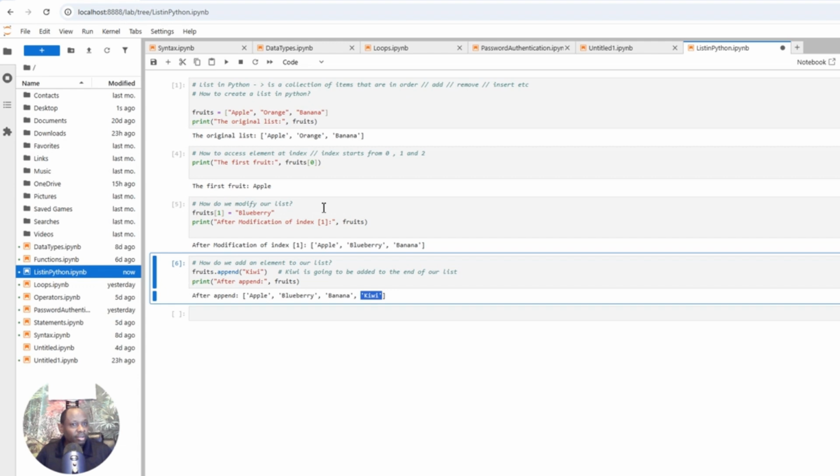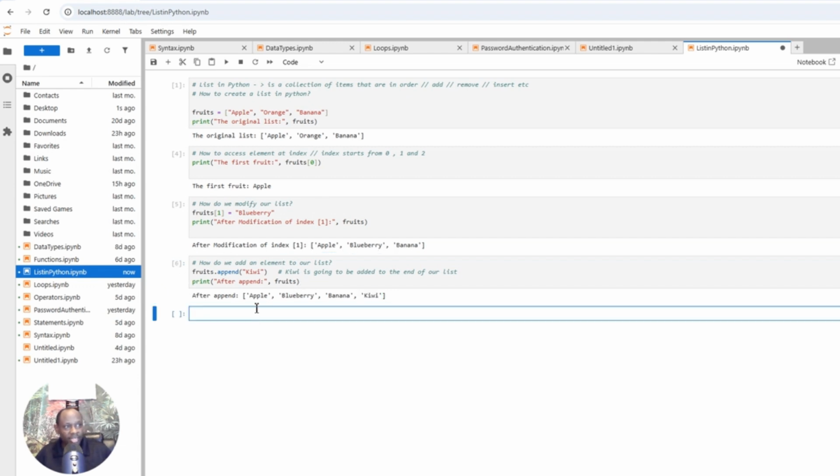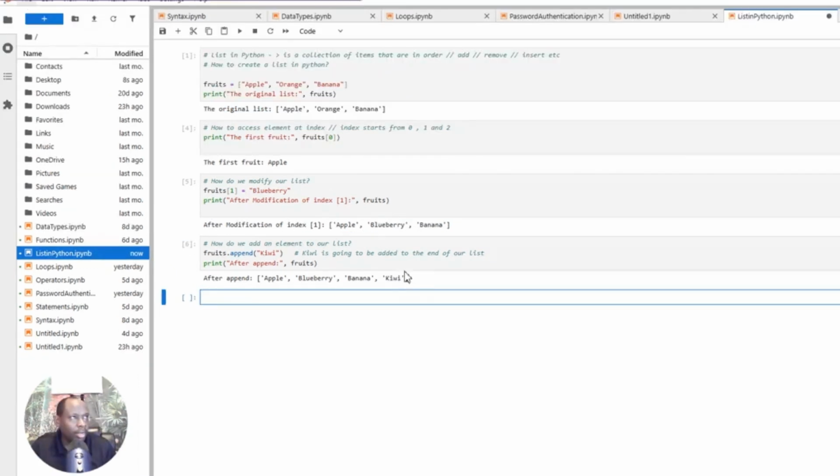So you see, let's say we are trying to insert. So now let's see how we can insert a new element to our list. So now let's see how do we insert new fruit to our list.